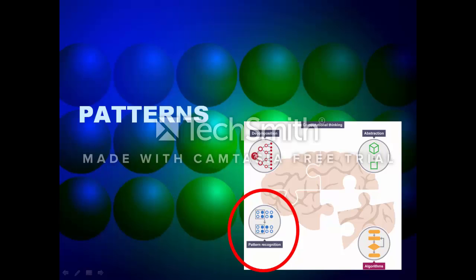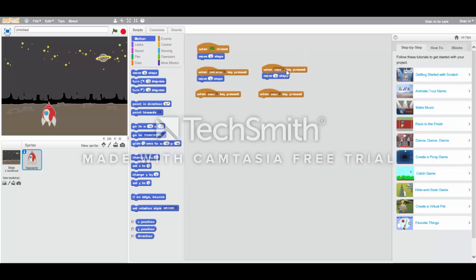Patterns is all about striving to find the easiest and most efficient way to do something. So this has been shown by finding the most efficient codes in order to solve the problem, as you can see here. The difference between lots of steps of motion and one code that's going to get me from point A to point B.